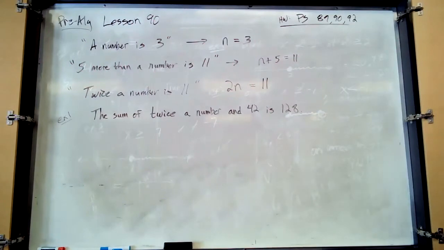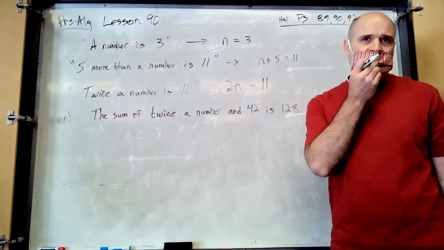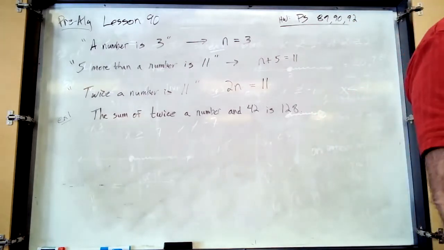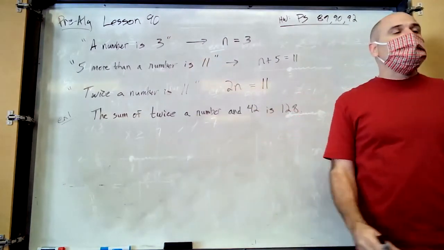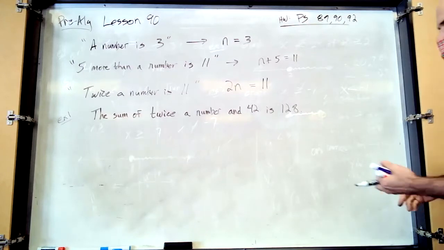Now, here's what Emerson probably did. I don't think he translated this. I think he just tried to figure it out. And that works now, but he's not smart enough to be able to do this on more complicated problems. Nobody's smart enough, okay? You have to write it down. You have to learn how to write it down on problems you understand, like you know how to do this. But if you can't figure out how to translate first and then solve, you're going to be in trouble next year, okay? So let's figure that out.